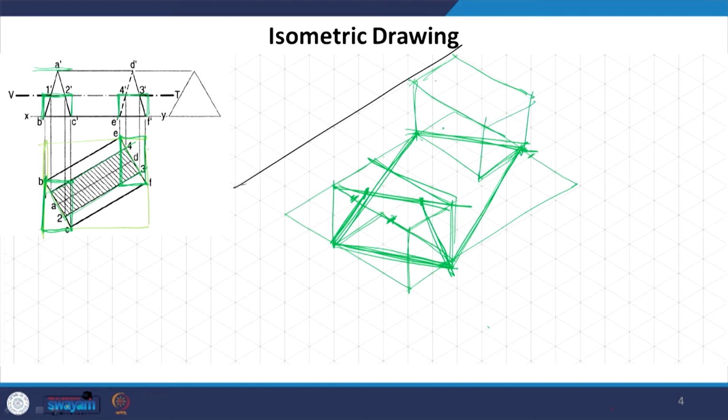We again have an inclined plane here. We identify these 2 points, and the bottom ones are intact, and we can just join that. On the top we are joining this and this and this. If I darken it, I hope you are following this. This becomes a little messy sometimes to understand, so you have to follow the lines that I draw. This is what you are going to see as a section of this triangular pyramid.